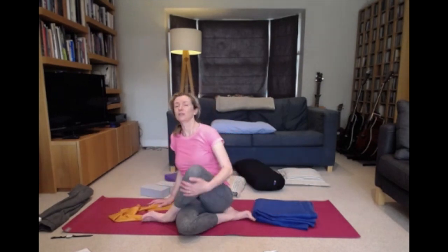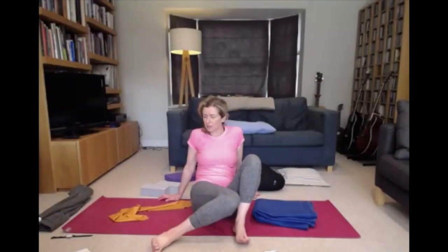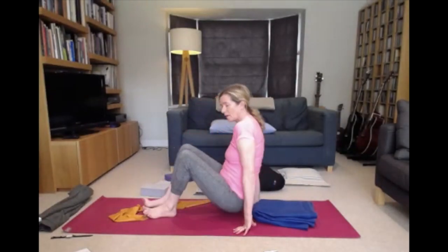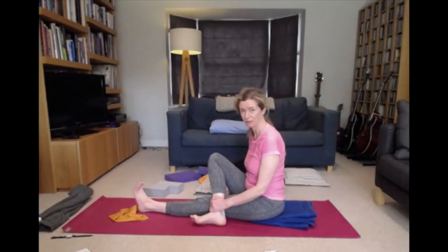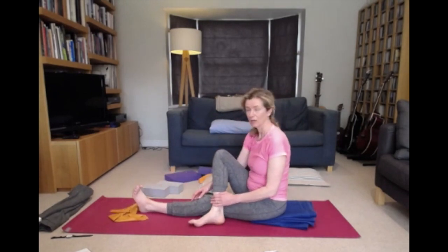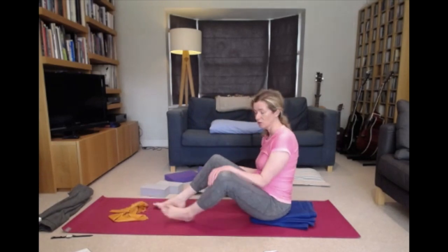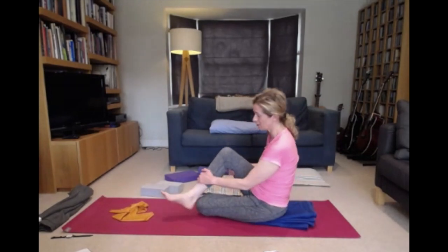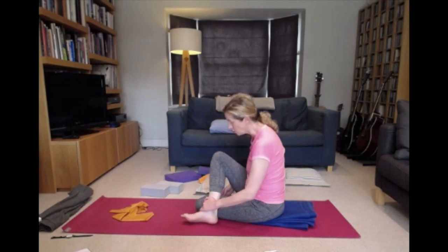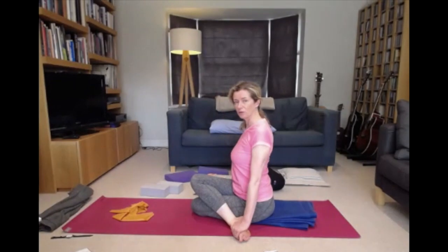Release. Undo the legs just by a simple lean back, and just let the knees fall from side to side. So again, I'm going to come to the side to set this up. So right leg's going to cross over left, and that might be where you leave it. For some of you, you can kick this bottom heel in, but remember, another way of doing that is to bend the left leg, bend the right leg, slot the left foot underneath it, and step that right leg over the left. Then you might be able to bring that heel in closer to your hip to stack the knees, one on top of the other.